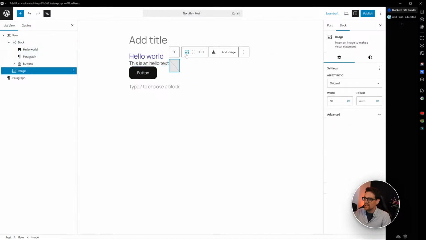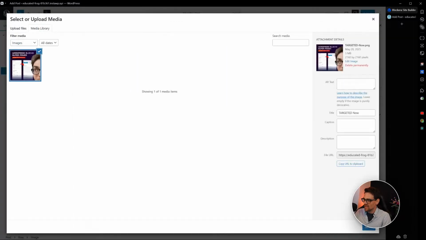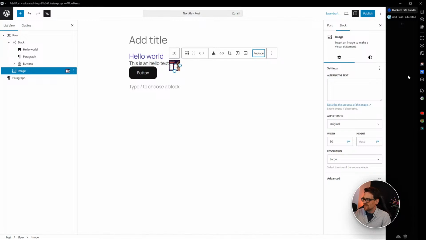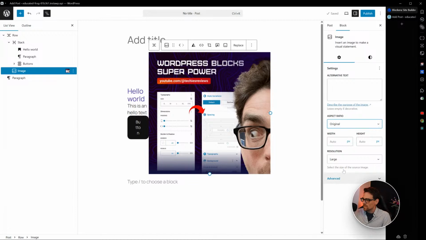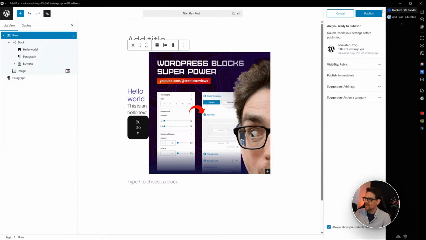Let's see if we can make changes to this one, right? We can add an image, open library. There we go. Our nice image for today. And I don't want this to be 50 pixels. I want this to be 50%. And as we can see, we cannot set this. We can set some preset aspect ratios, and those settings can be changed inside of the theme.json. But I dislike that you have to dive into another part to do those kinds of things.